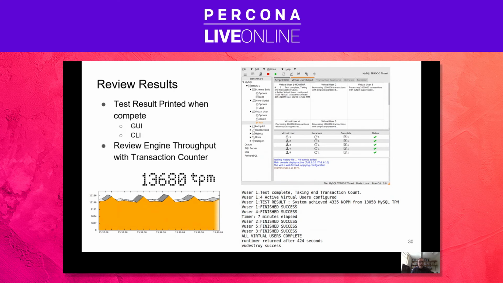While it's running, there's also a transaction counter, and you have the option, if you choose, to output the values from the transaction counter, so you can see how steady your workload is. This is an example from a simple test with MySQL on a laptop, so a relatively lower number of virtual users. What we can see there is the example from the transaction counter, where we've dragged the window, so you can drag the transaction counter out of the window to view it separately, and then we get the value at the end of the test result. In this example, 4,351 NoPM and 13,299 TPM, and we'll explain what that is in a moment. And you get exactly the same output within the command line as well.